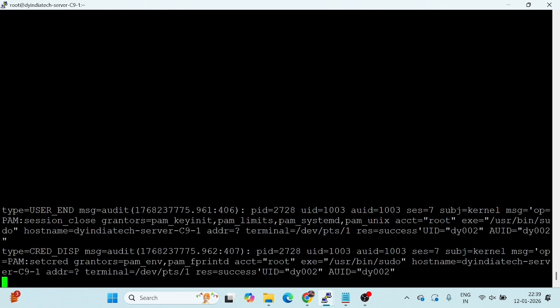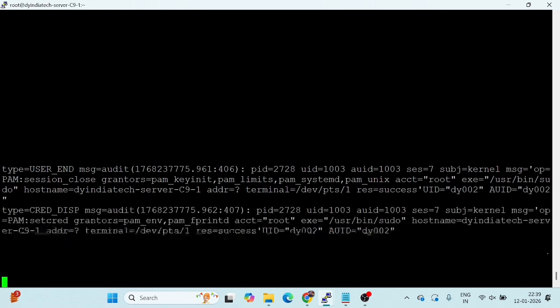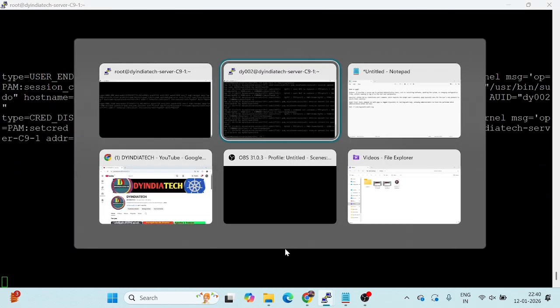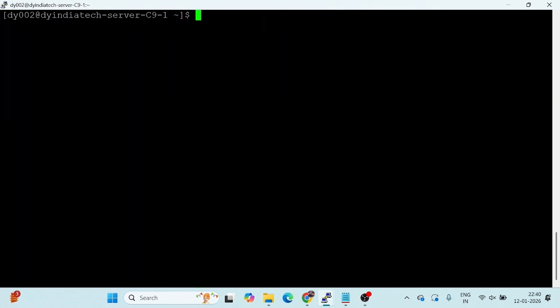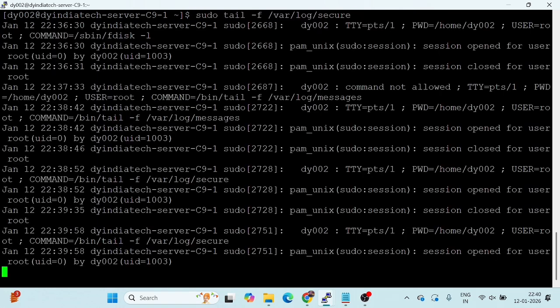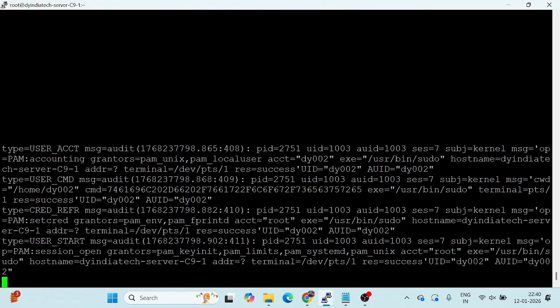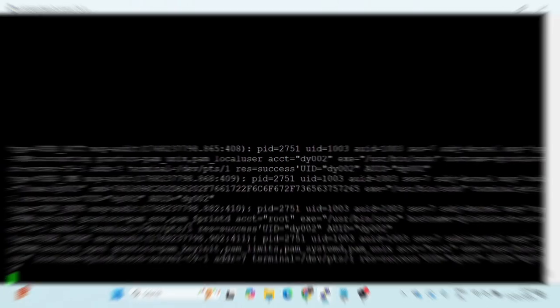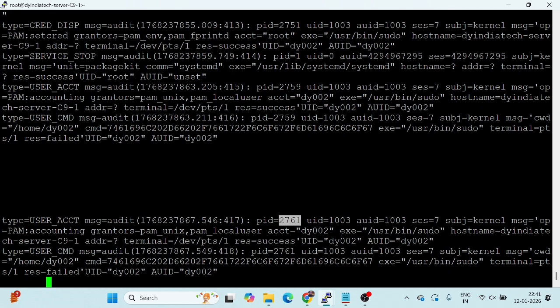When the user is trying to run any command with the help of sudo, everything is captured here. Let's read this message. So everything is captured here.